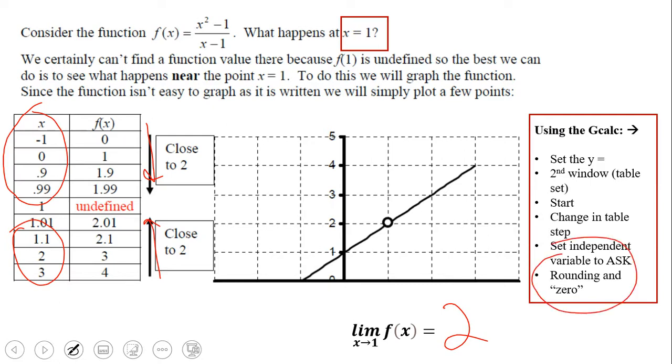A little bit of a note here about rounding and about 0. If you type something into the table for x, whatever it shows you for the y, however many decimal places, you can just go ahead and copy that for your answer. And lastly, if you get anything that has an answer with an E, that essentially is scientific notation, which means the number is very, very small, which essentially means that it's 0.